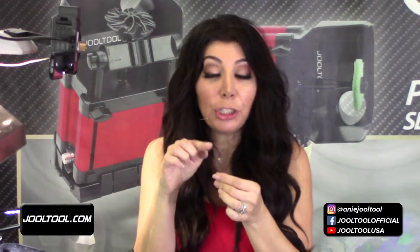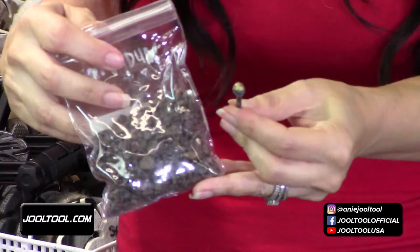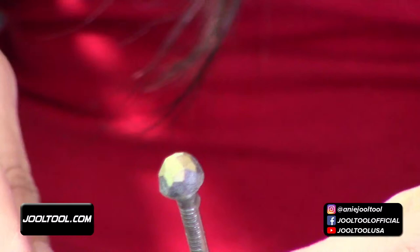Hi, Robin. So Robin, we just faceted, did the rough on this, the stone that I had. Remember all those rough rubies and sapphires in that pile? I grabbed this and glued it. So I created a little bit of a, that's so cute. It's like a little rose cut. That is so cute. Now I have to polish it.